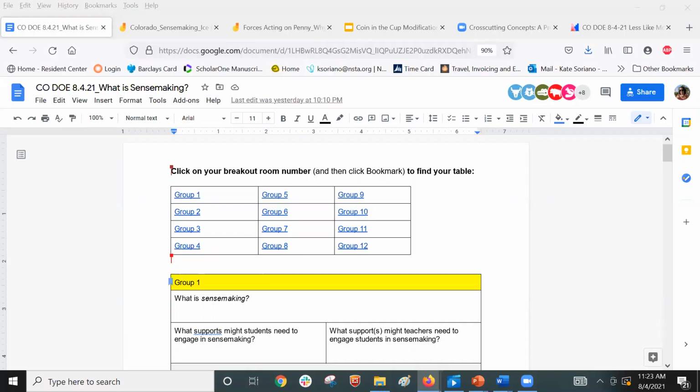So it looks like I've got 13 of us, just a few. Let me give people just another minute to get to this document. And then once we're in breakout groups, if anybody missed the link, just let me know and I can send the link again. It looks like we've got groups going, and as long as one person in the group can record the thinking, we're in great shape. So here we go. I'm going to open up all the rooms. And please look for your invitation to join.